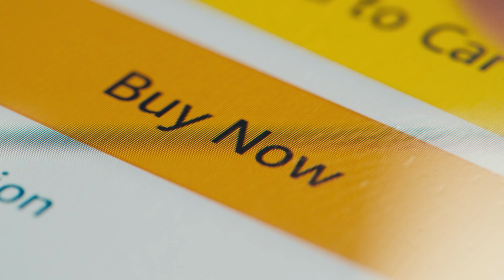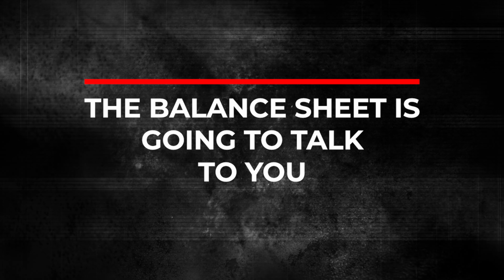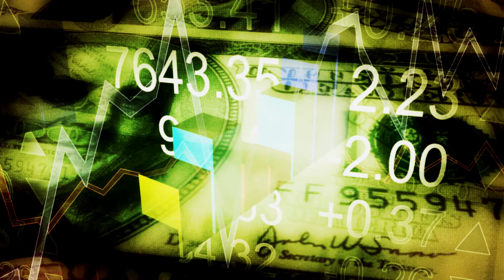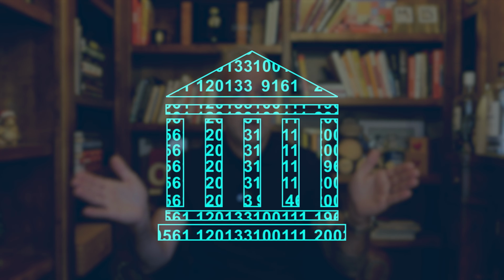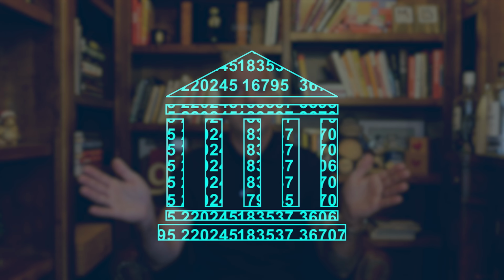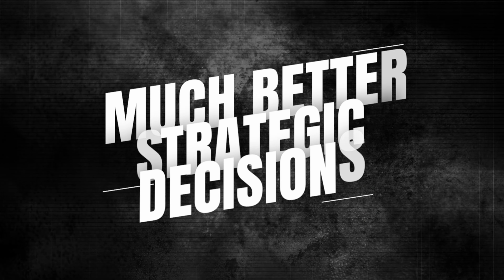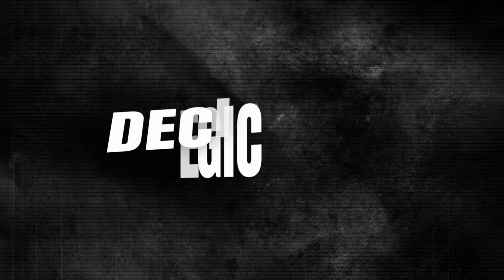If you're thinking, I want to buy that new piece of equipment, the balance sheet is going to tell you how much actual cash you do have. Because your online banking might say you've got $36,000, but your balance sheet might say, listen, you wrote all these checks that people haven't cashed yet. Your balance is actually $18,000. So all of a sudden you're spending money that you don't have. That's how the balance sheet is going to help. You'll make much better strategic decisions to find the opportunities that exist.